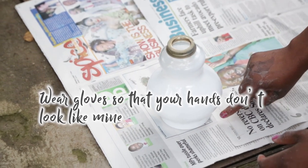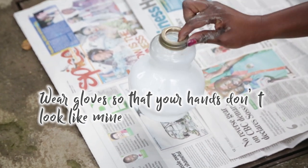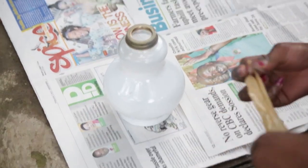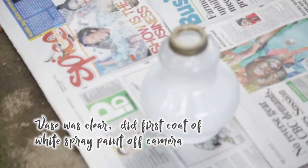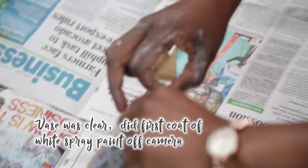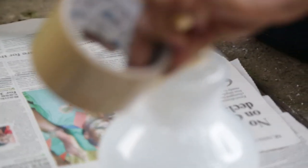So for my next vase, I'm going to spray paint it white at the bottom, and then since this top part is metallic, I'll do a gold spray paint on top. So what I'll do is I'll tape off the top part so that I can spray paint white at the bottom.